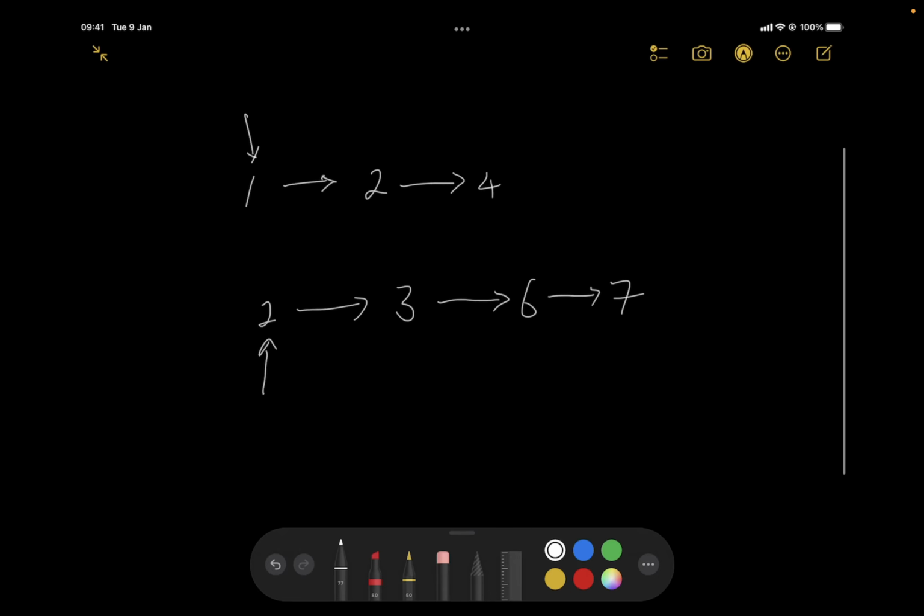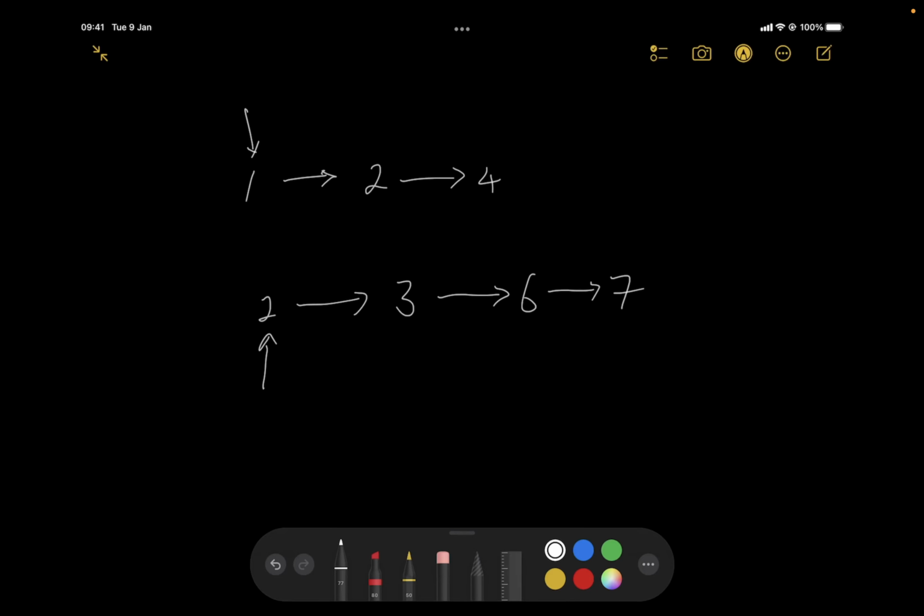Okay. So here's a trick for solving linked list questions like this. You can just initialize your first node as a dummy node. All right. So then we can start. So here we're comparing two items, 1 and 2. 1 is smaller, so we add that node and advance this pointer.